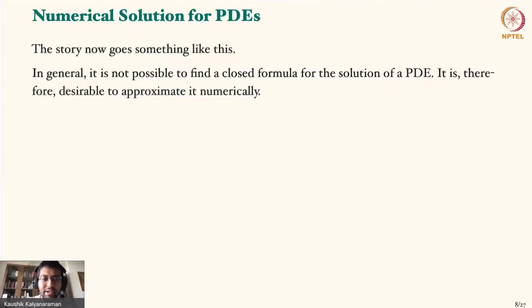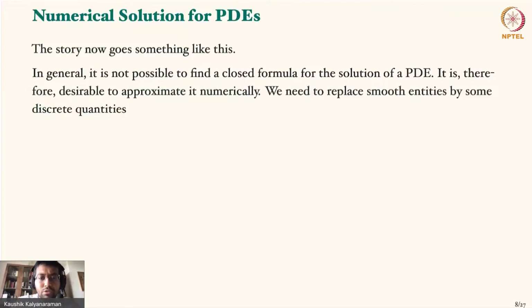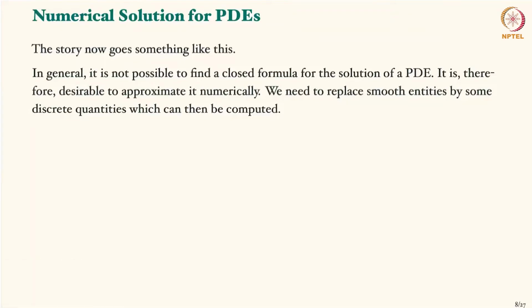You can't solve this analytically, so you try and determine if there are ways of solving it approximately, and therefore numerically. In order to do this, we would have to replace these functions by smooth ones. Say my right-hand side function is some complicated exponential or tan with weird arguments. I could try and replace it by a polynomial approximation and try and integrate that. Discrete doesn't necessarily only mean point samplings. In this case, it could also mean polynomial approximations, or approximations by simpler functions that I can integrate if it is possible. So the whole idea is to be able to compute this solution either with an approximation analytically or maybe pointwise. We'll get to the pointwise thing next.